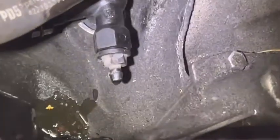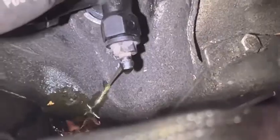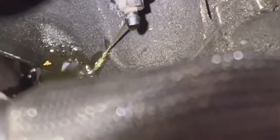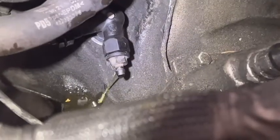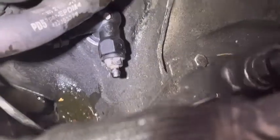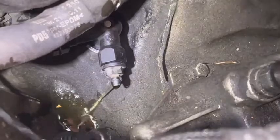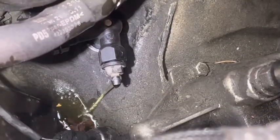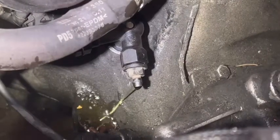See, brake fluid coming out. At the same time, see, air also coming like that. That means air is coming out. See, again air. You need to leave it a little bit to come out from the hole. Right, I'm going to close the nipple.